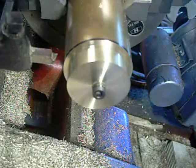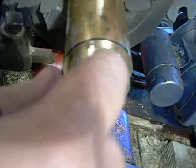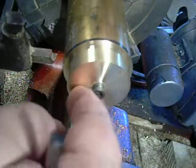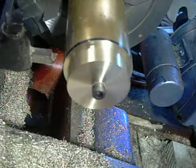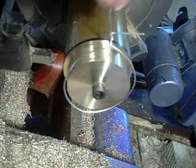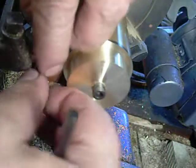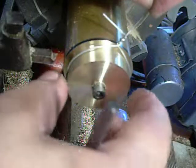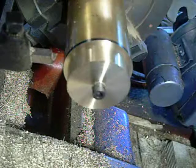Hello everybody, Jeffrey Krueger here. There's a piston ring sandwiched in between a disc and this mass right here. I squeezed it down with a wire like this before I tightened everything up. I squeezed the gap together and tightened everything up, sandwiching it between the plate and the mass here.